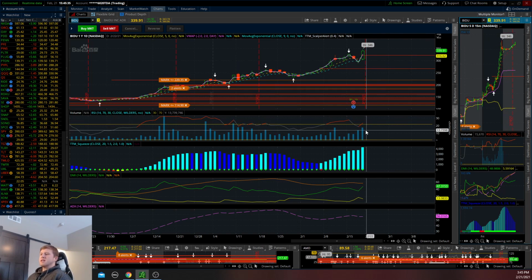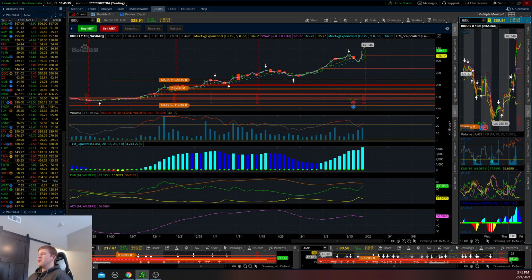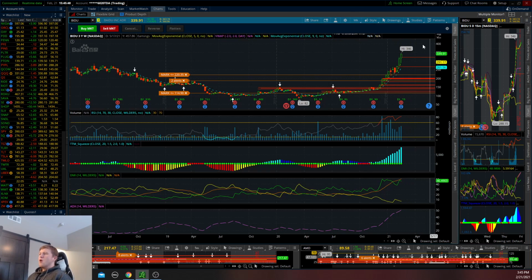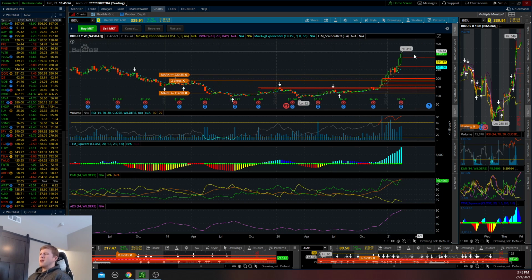You can see we get some of that volume coming in on Friday, pushing this into close. Such a strong move and gap move to all-time highs. I want to see this continuation into Monday, looking very strong. If we go out even on the weekly perspective, we're continuing these higher high trends that we started off of this October 19th move, pushing to the upside.